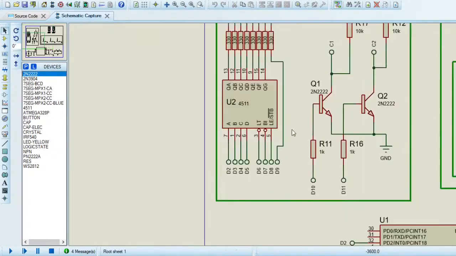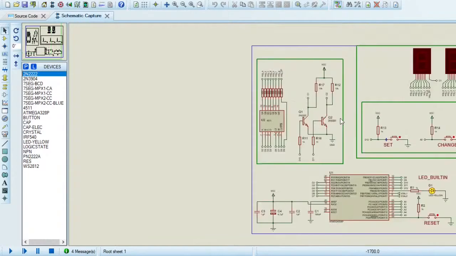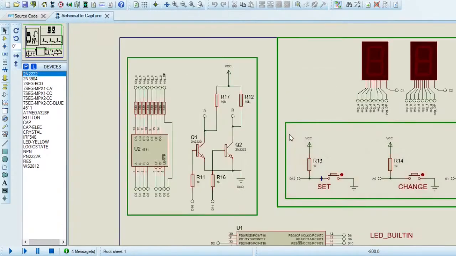So we have here the integrated circuit 4511, which is a BCD to 7-segment decoder, and we should switch between the cathodes of the 7-segment displays to turn on one at a time.